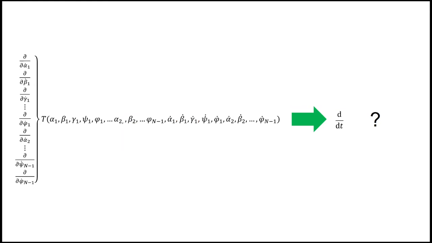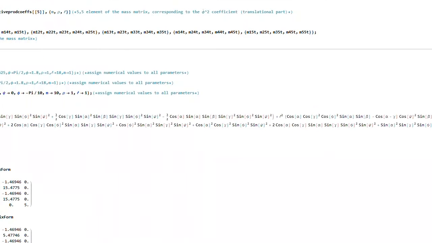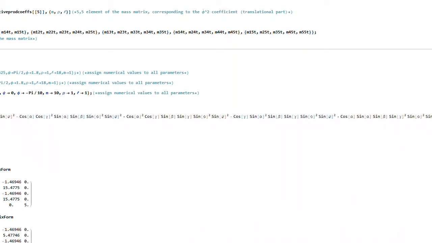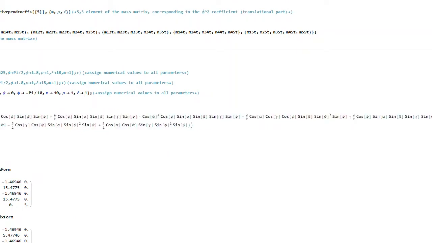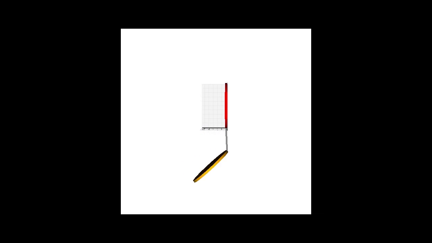So now you may be thinking, we just need to form the kinetic energy expression of all of those values. Then we can symbolically differentiate, then symbolically take the time derivative of that, right? Absolutely not! The further we go distally, the longer and more unwieldy the expressions get. We tried this. And here's a look at scrolling through the columns of the mass matrix, column by column. And what you might have realized is that's just for a single disk.